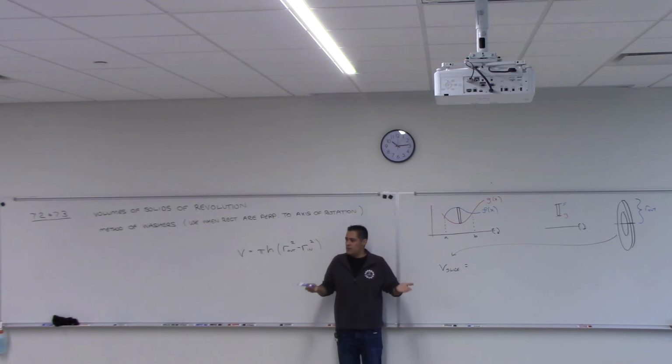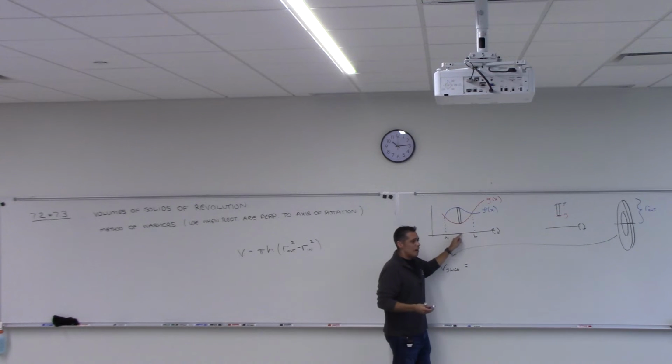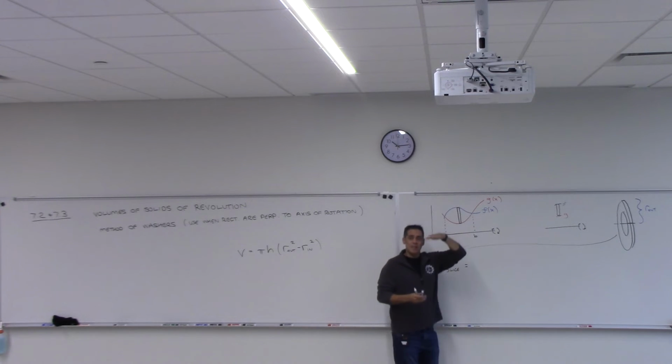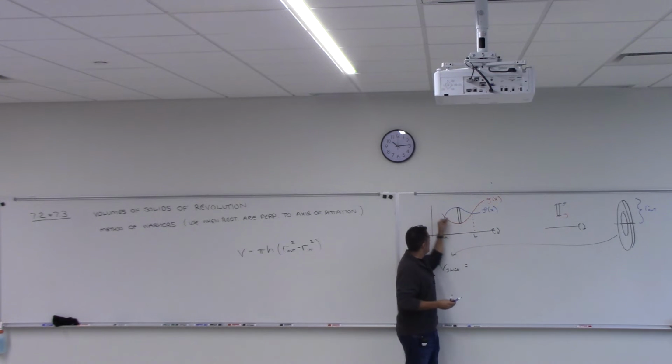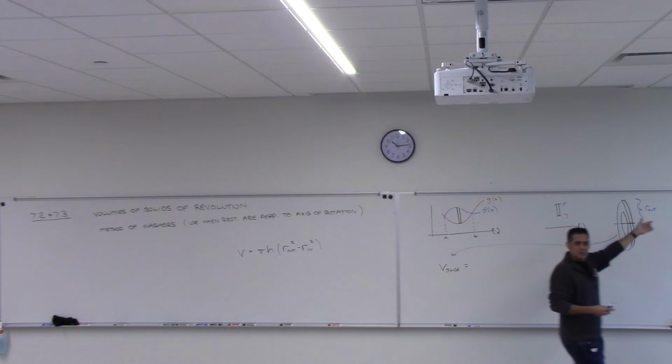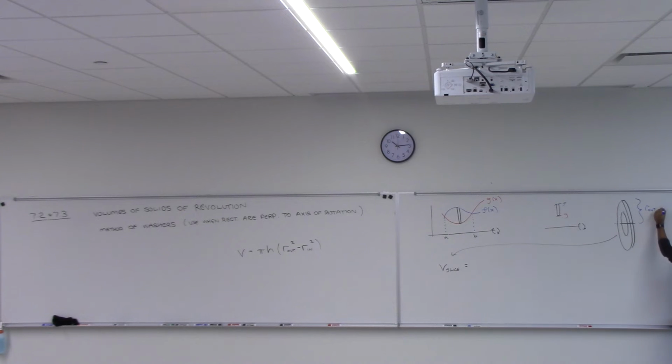It's just the function's value. Whatever f is at that point, this top blue function is what dictates what that outer radius is going to be. So as I move from left to right, the outer radius will be controlled by f. So that's just f of x. This is just whatever f of x is.